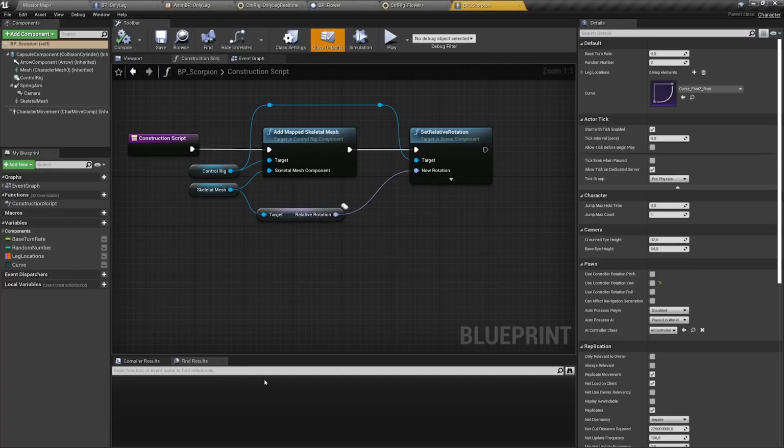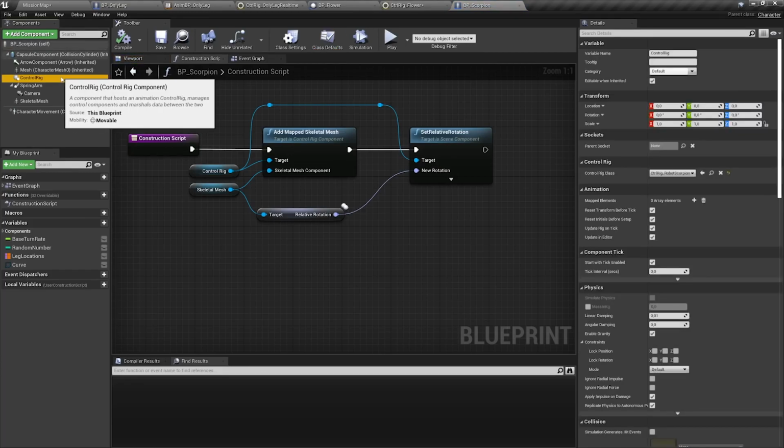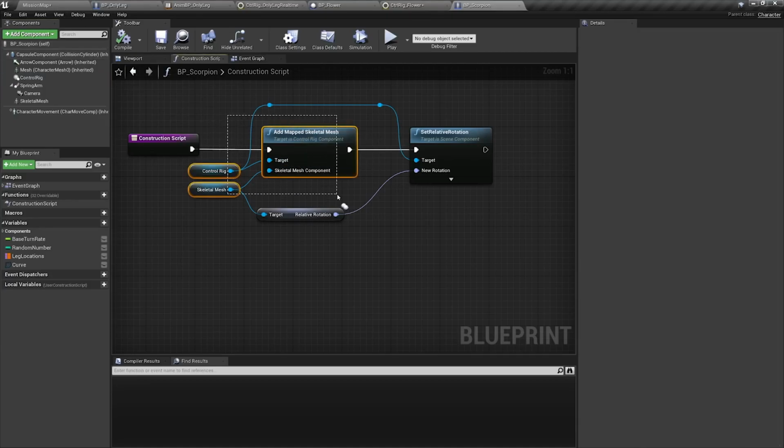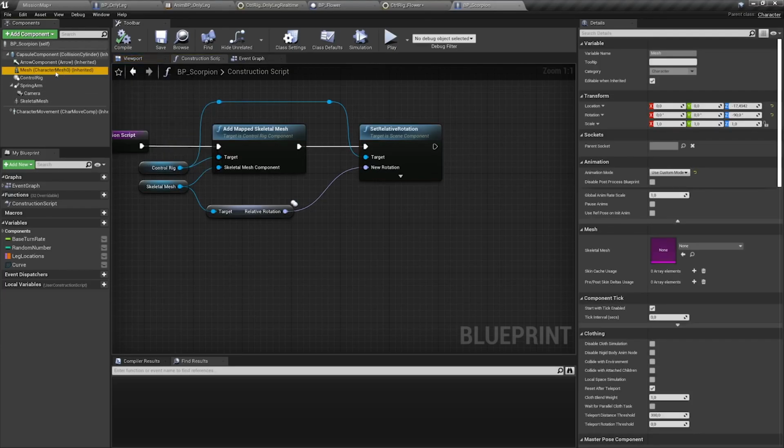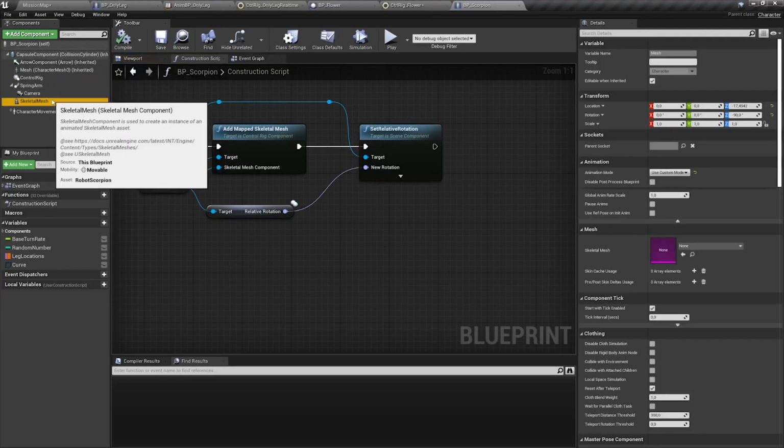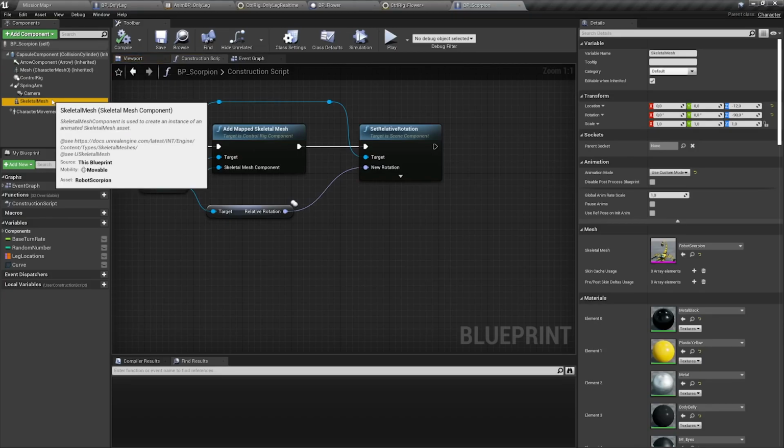So the blueprint is inherited from a character, and I added a control rig component like for the flower, and the asset here. And then I map them as I have shown before. But here I had to be aware they are in sync. So the control rig and component have the same rotation. Right now, control rig is not working with the inherited skeletal mesh. So I created my own one, ignoring the one that is there.